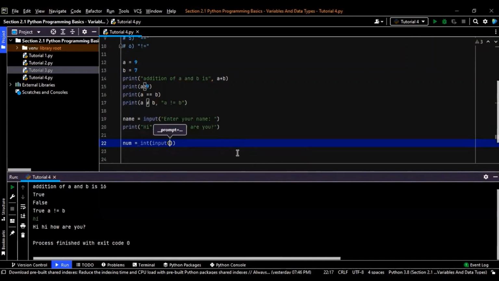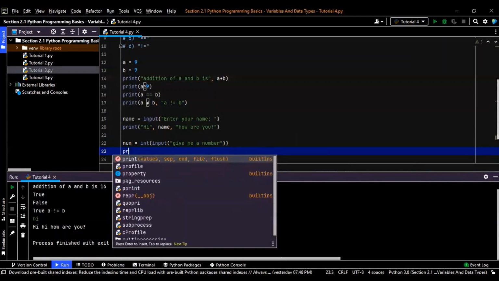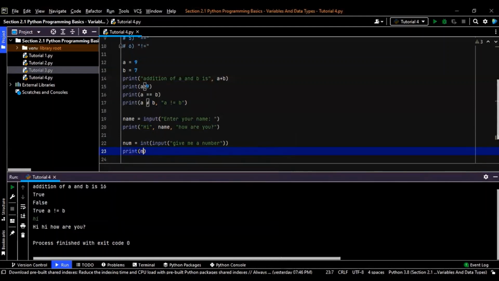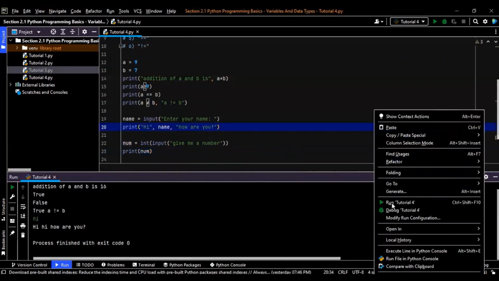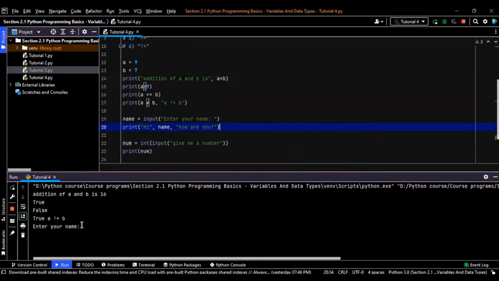This is how you take a number as the input. Give me a number. And let me just print the number. I'll print num. Let's try running this and then I'll tell you a few more things about it.